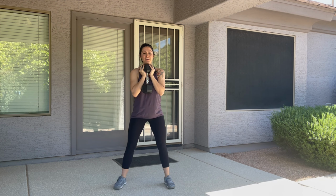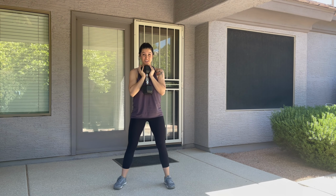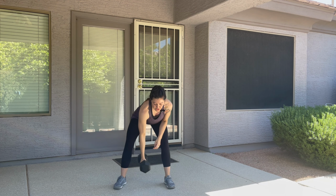So you don't have to count your reps, but if you want to, you can, and try and beat them the next round. If you need to take a pause between reps, if it starts to get heavy, that's okay. All right, now 20 seconds rest.